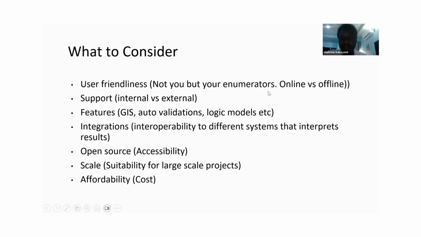So I'll pivot on some of the things to consider when using some of these tools. User friendliness. Most times when we use these tools, it's for large scale projects. You're thinking about beneficiaries of up to over 1,000, 2,000, 3,000, you know. At times, they might just be 500.